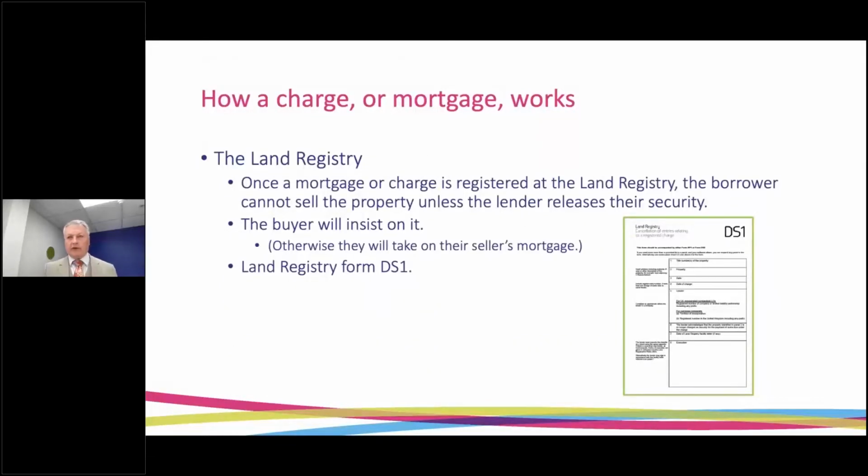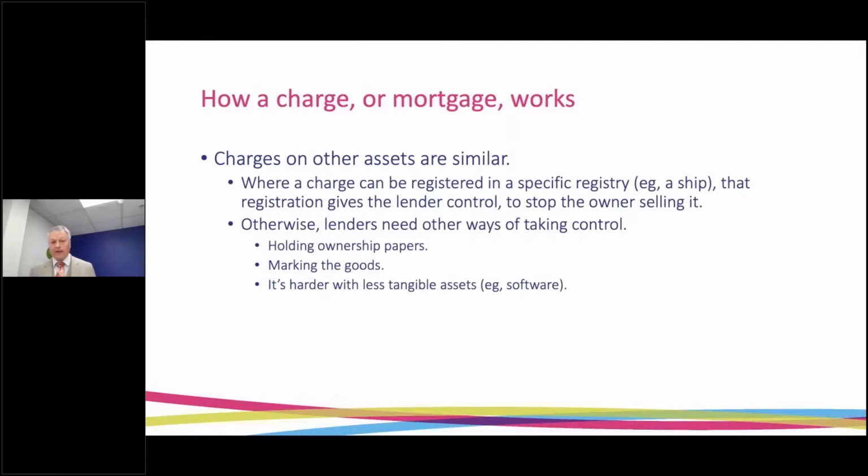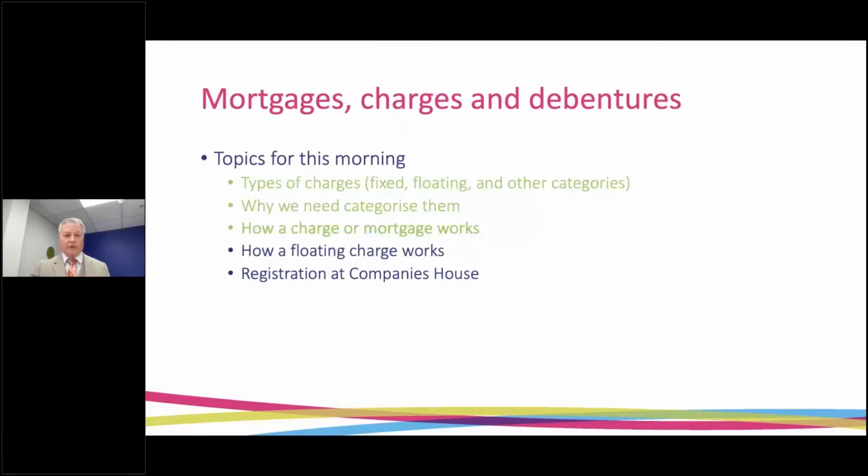And when it comes to asking for permission to sell the property, the borrower cannot sell the land while there is a mortgage or charge registered at the land registry, unless the lender agrees to release their security. And the buyer will always insist on that, because otherwise they are at risk of taking over the seller's mortgage and having to repay somebody else's debt. And that is the land registry form DS1 that's used for that, and I'm sure you will have seen many of those in practice yourself. And charges on other assets are very, very similar in terms of the lender having a power of sale and control of the asset. I won't say any more about that slide.